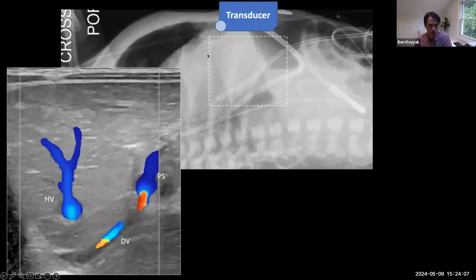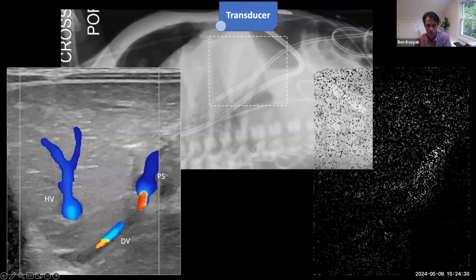So when you turn on color Doppler, you get a view that looks like this, where you get flow coming from the portal sinus into the ductus venosus, and you can, in many patients, connect it nicely. And as I mentioned, the phased array probe gives you less anatomic definition, but better color signal. You'll often see some bidirectional flow because there's reflux into the ductus venosus with cardiac contraction.